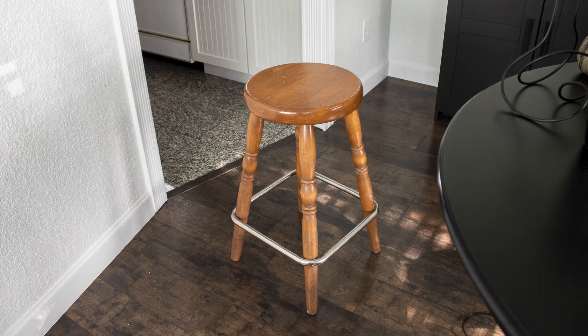Last but not least, I actually found this stool. I'll put a photo up so you can actually see it better. This one is actually going to be for a Thrift Flip project — can you guess what I'm going to do with it? Let me know what you think. Stay tuned in a future video; I'm going to do a really cool — hopefully cool, we'll see — Thrift Flip that I think is something you might be into. And I think that does it for today's haul.